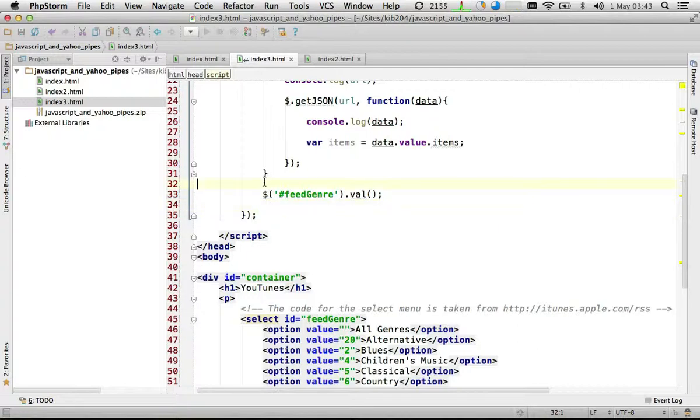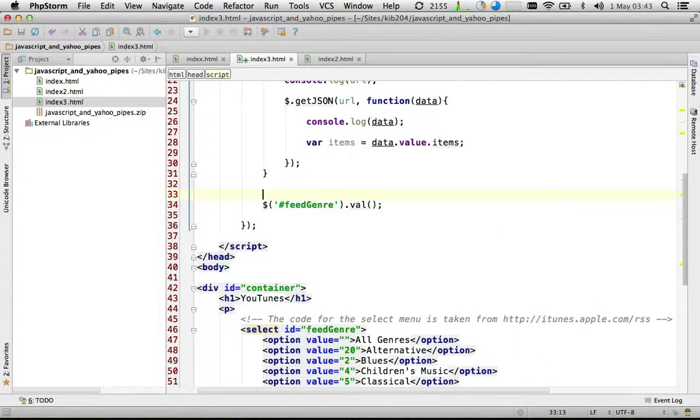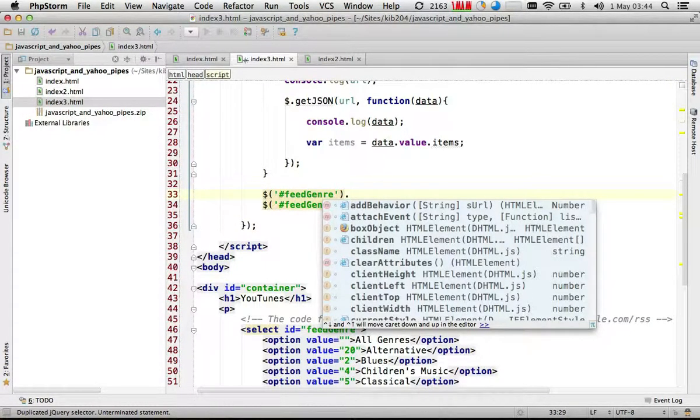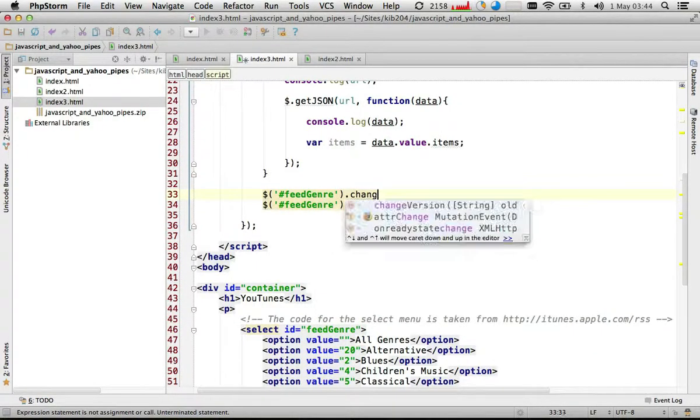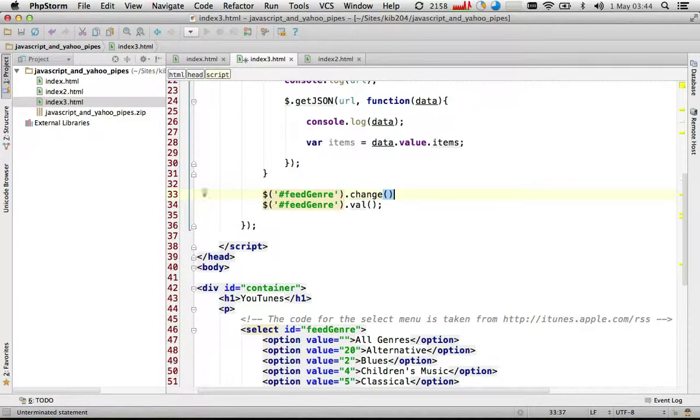Okay, but actually even before I do that, what I need to do is set up an event listener so that any time the value of that drop-down menu is changed, then we can trigger a new fetch call to the pipe to get the data. So the way that I'm going to do that is, again, select the feed genre element, and then I'm going to add an event listener. Now I could do this with a click event, I suppose, but by using the change event, that actually covers any method of it changing. So if I was to manipulate it with the keyboard as well as the mouse, if it changes in any way, that covers that.